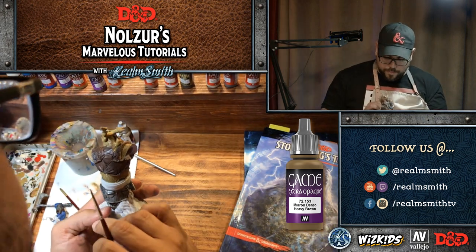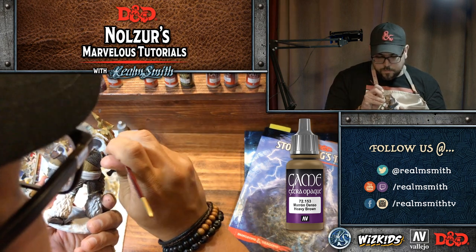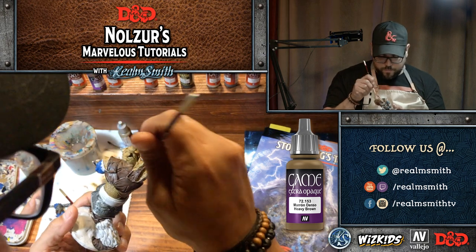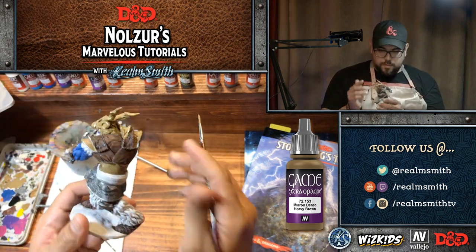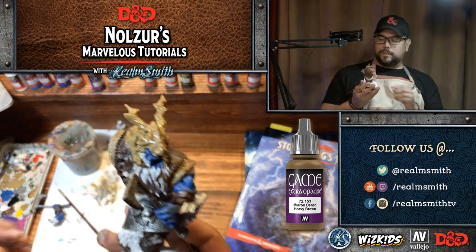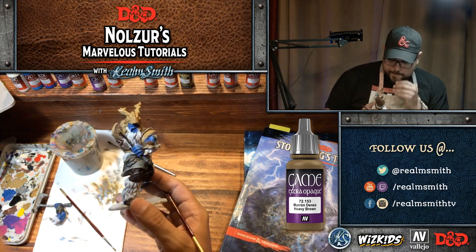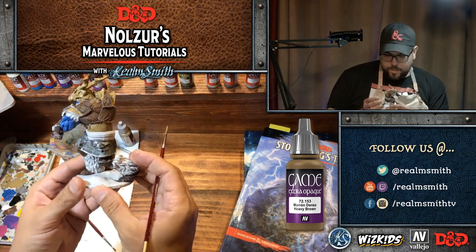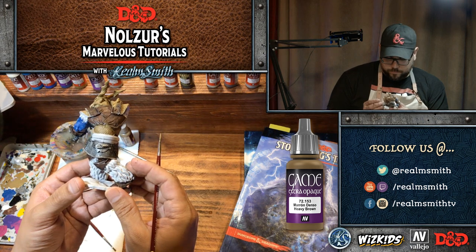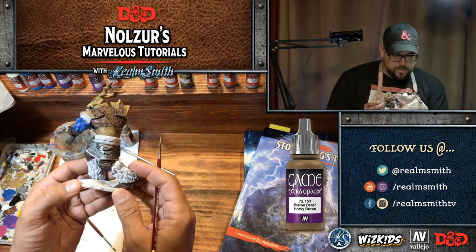There we go. Okay, I think that is a decent base coat, except for the areas that I missed, like that and that. But I think that's a decent base coat for the helmet. The skull, how cool does that look? Are there any other areas that I want to base coat with heavy brown? I don't think so.